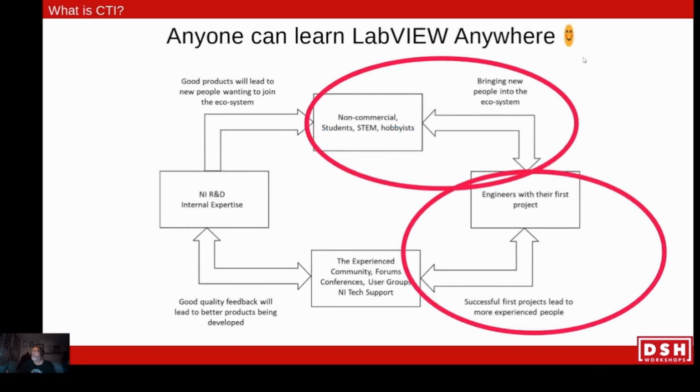Right. So I'm Steve. You probably know me from GDevCons and workshops and blogs and things. And I started the community training initiative really to plug a gap that has been left. It's really to do, for me, more with engineers with their first project. That's my aiming point, is to try and give some confidence.